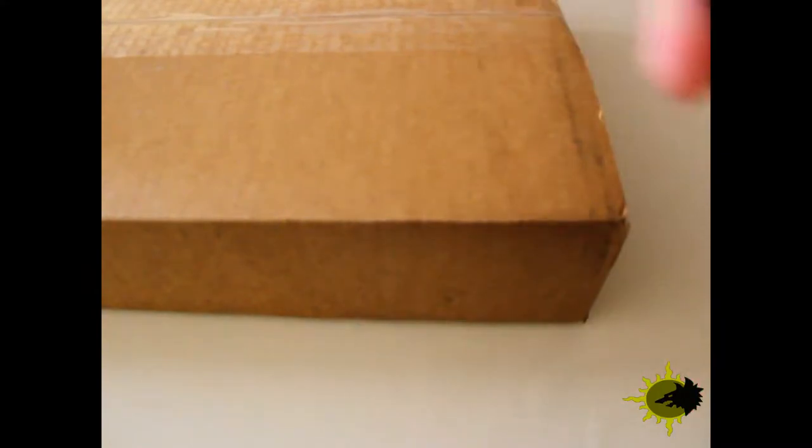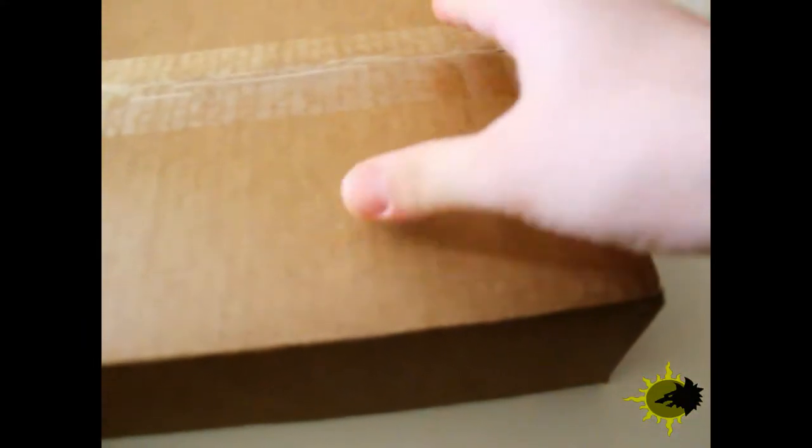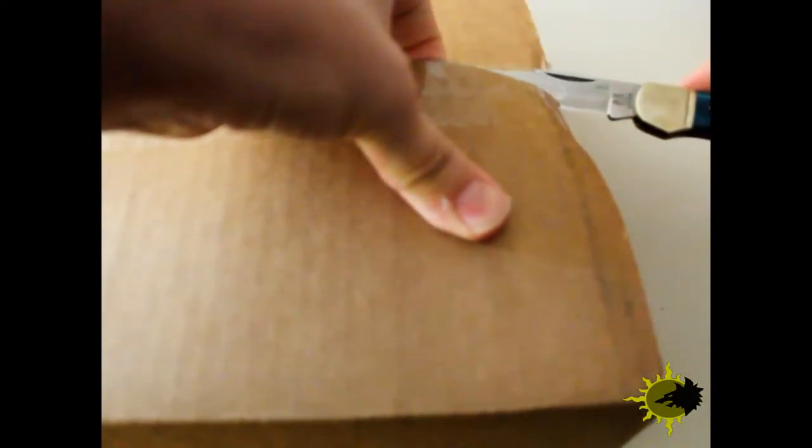What's up you guys, I'm back with another video and I have a box to open so let's get to this. It took me a little while to get this because it was on pre-order. Be careful not to cut what's inside - I have no idea what's in it because I ordered multiple items. It came from the Lakers store in El Segundo, which is in LA.